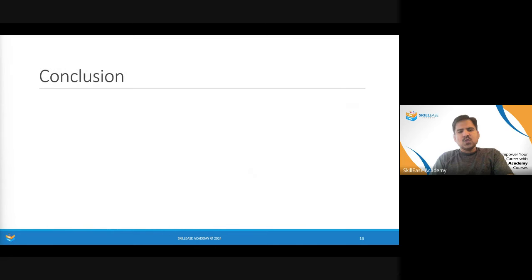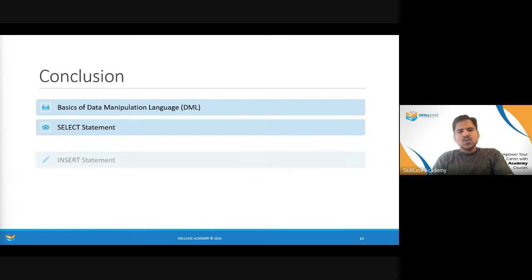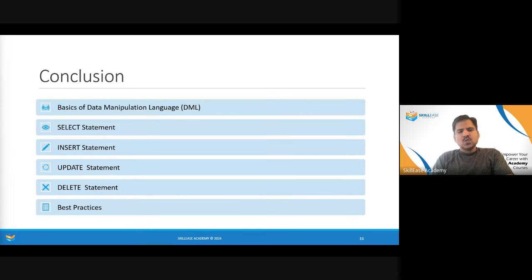So, to conclude today's session, we have covered the basics of data manipulation language with the select, insert, update, and delete statements. We have also seen best practices and common error handling.